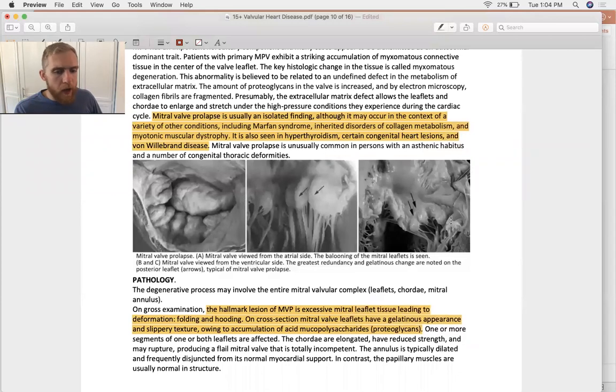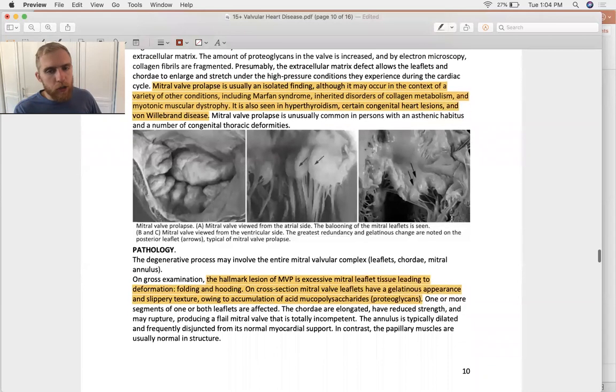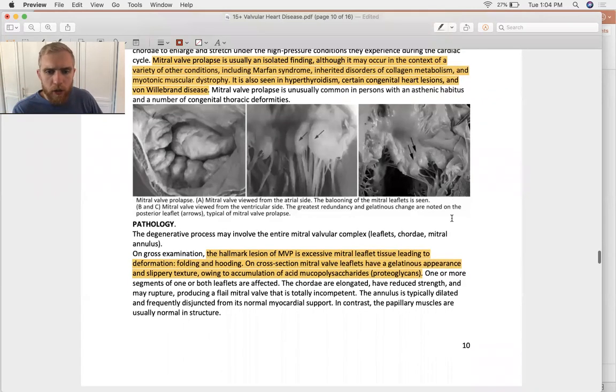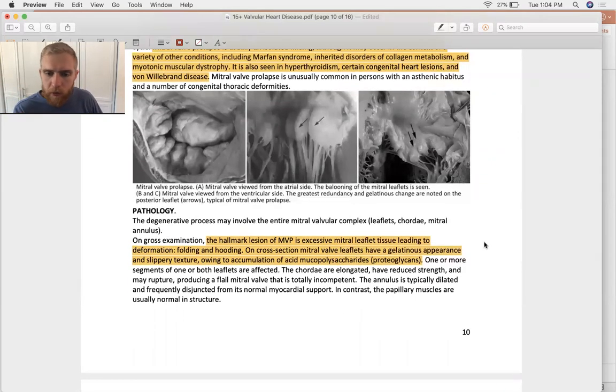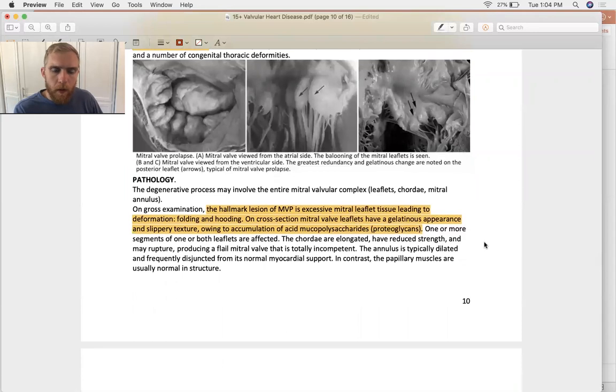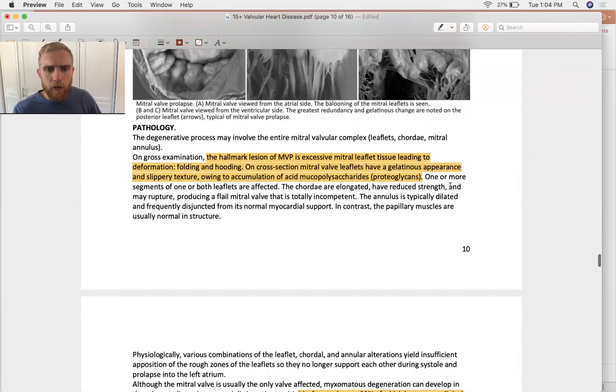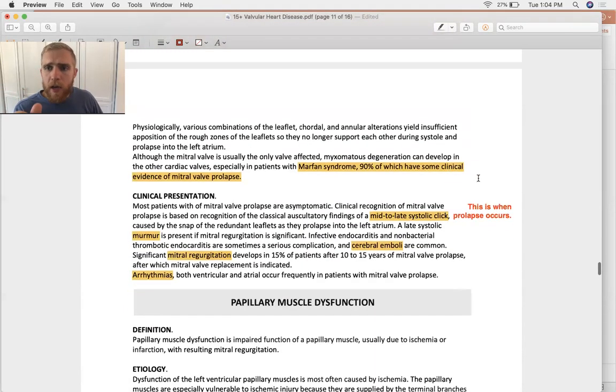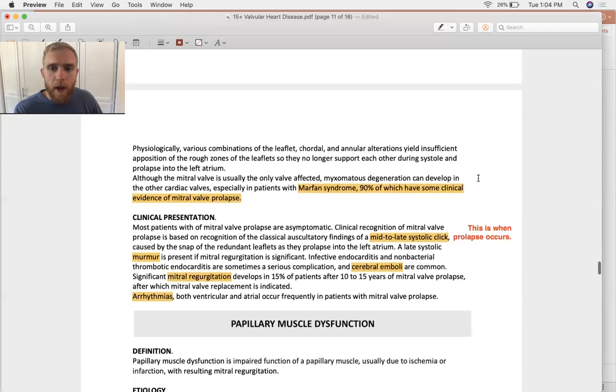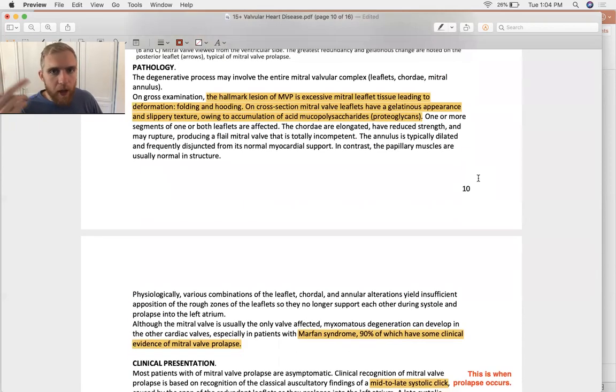There are a lot of different ways you can get this myxomatous degeneration. Don't worry about knowing them because there are so many different ways. It's kind of fruitless to ask a test question about it. What you need to know is the symptoms it'll create. Again, bottom of page 10, this is telling you how to recognize it grossly and under a histology slide. And then top of page 11, interesting fact, Marfan syndrome, 90% of people with Marfan's go on to develop mitral valve prolapse. It's due to this inability to metabolize glycosaminoglycans.